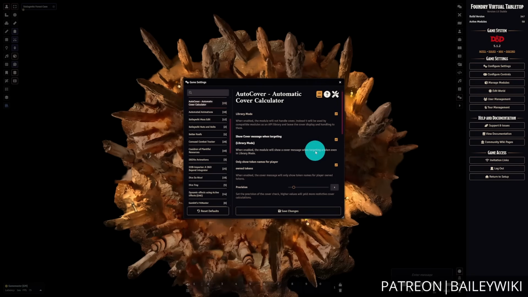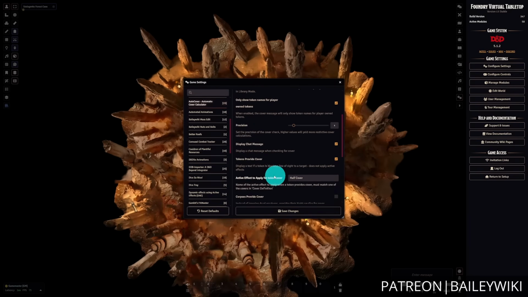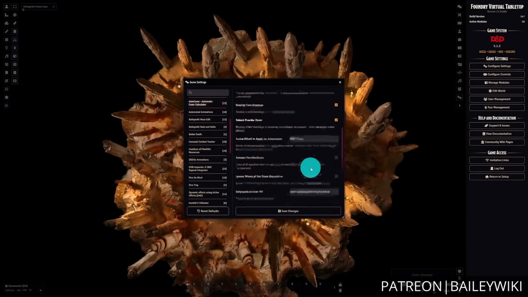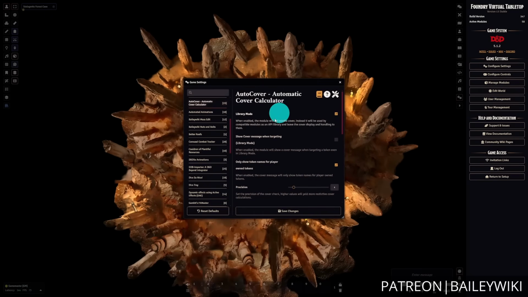Basically what happens is whenever you actually target something, it's going to put a chat message up that tells you whether there is cover or not, and if so, how much. And this can get a little intrusive when it just keeps popping up. And you can also make some other adjustments on whether or not you want tokens to provide cover, etc. And so take a look at those settings there.